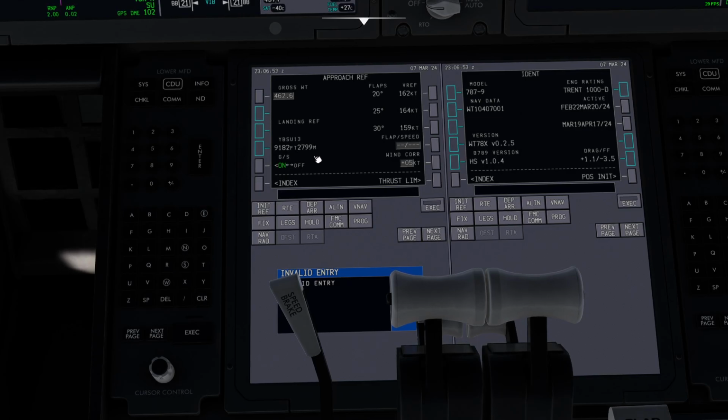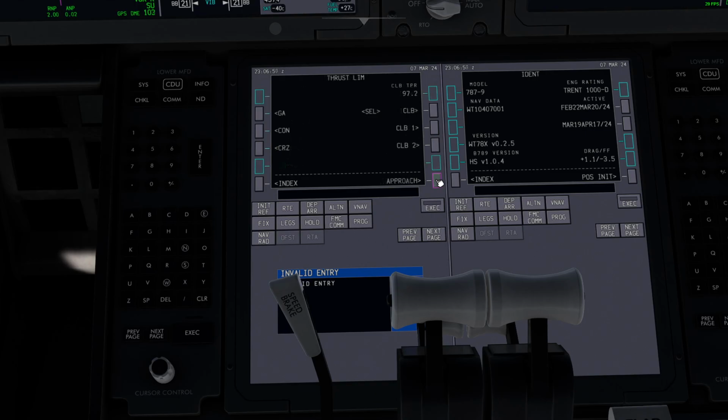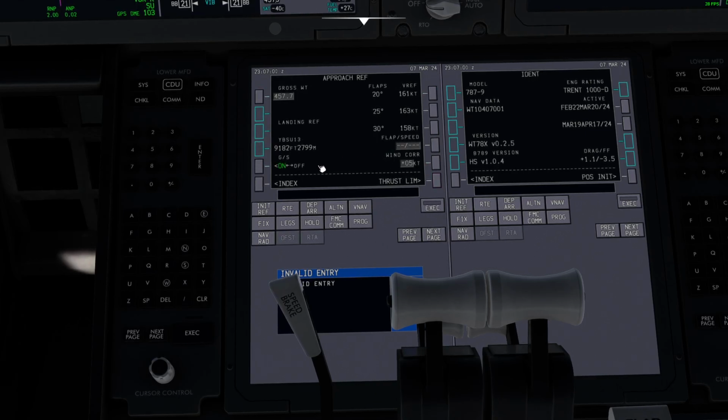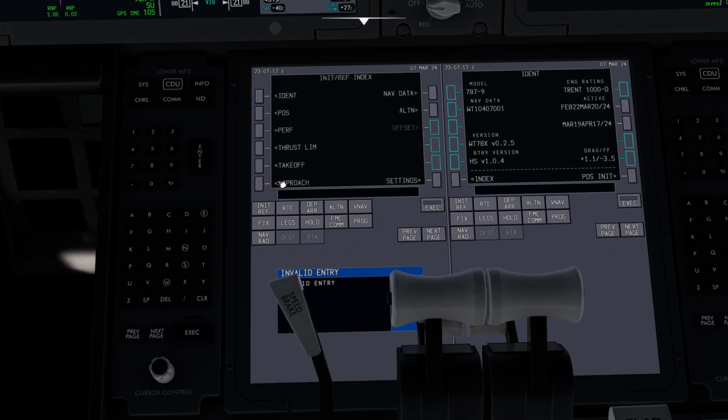I'm not sure. Ah, there we go. Approach. Still not giving us our glide slope. I'm not sure where you put it in on this plane.